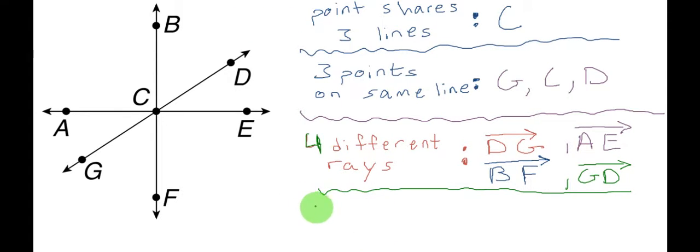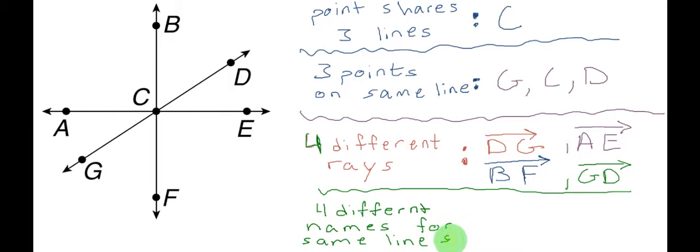Okay, so in this last one, we're asked to find 4 different names for the same line segment. So this might sound tricky. All right, so let's locate one line segment. That's all we need to do so far. Well, I see that there's a starting point at F and an ending point at C, and that will be my line segment. And the first way I'll represent it is line segment FC, starting at F, ending at C. These are my 2 endpoints.